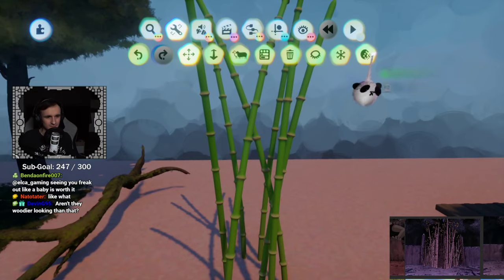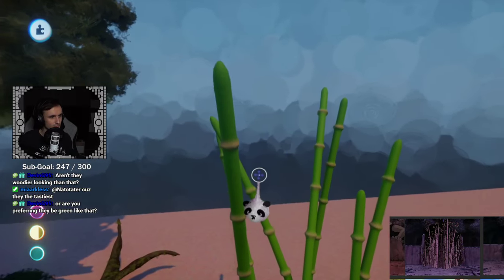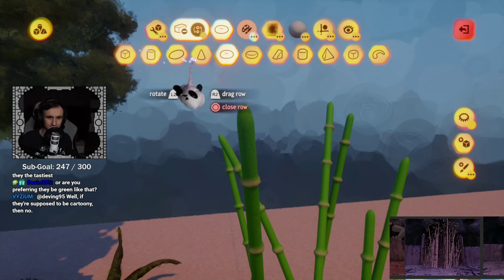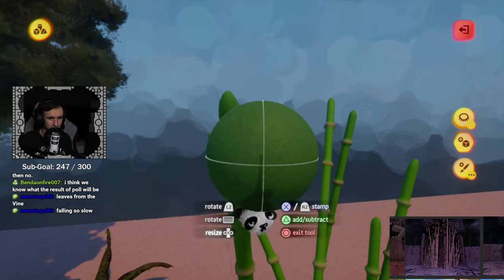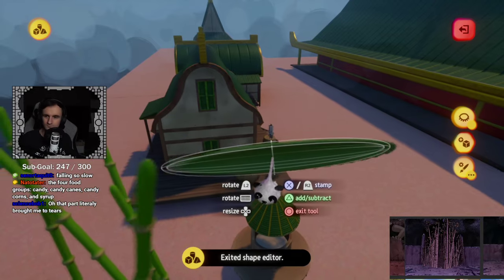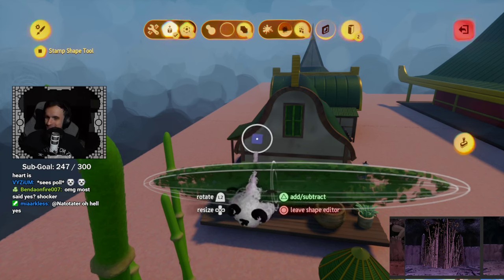Should we include the leaves? Let me actually see how much still more. What is this actually? 3%, am I crazy? Okay. Leaves from the vine. Let's do leaves. That was wrong. I actually know. It was 84. Yeah. Shocker.